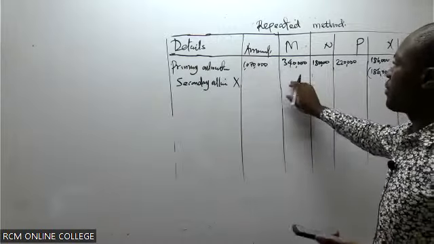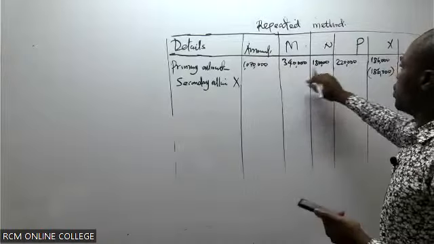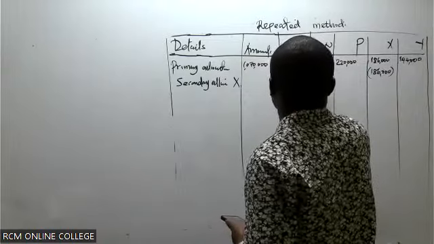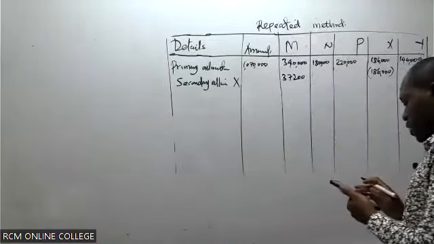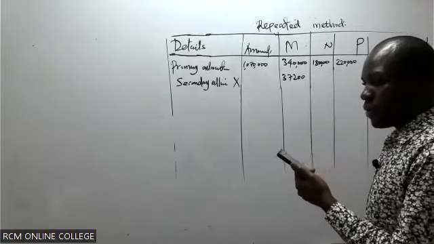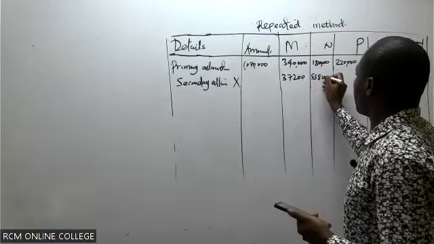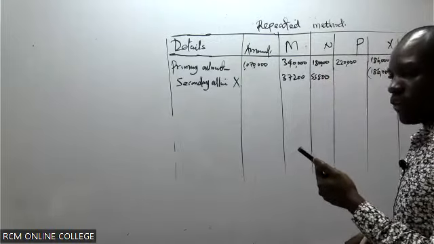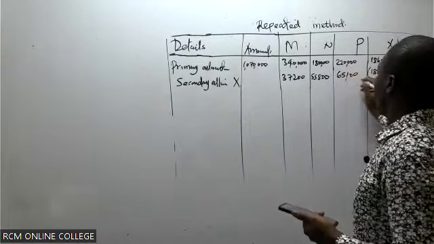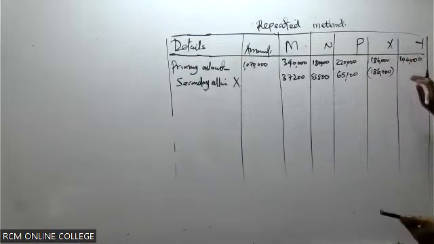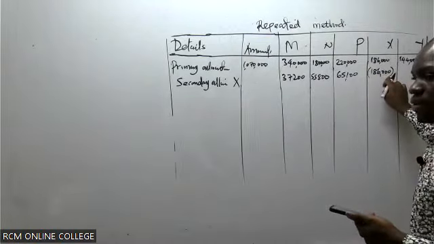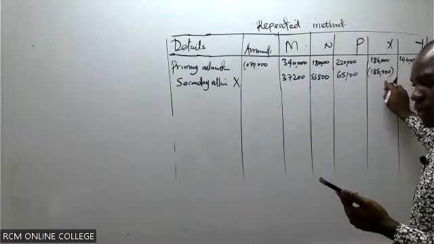Hapa unakuwa na ngapi? X is giving to M 20% of this, 37,200. Sasa hapo utakuwa na 37,200. Then from that point utakuwa na gani tena hapa? N is getting 30%. 30% ya hiyo ni ngapi? 55,800. Then to P, 35%, 65,100. Na si tumeambiwa X will be giving to Y. So what percent is X giving to Y? 15%. So what is 15% of this? 15% of this tutakuwa na ngapi?